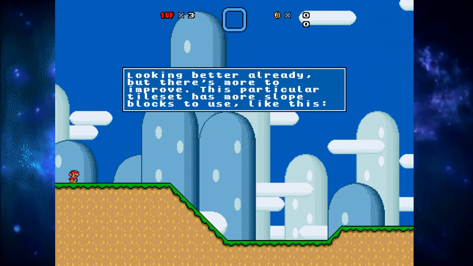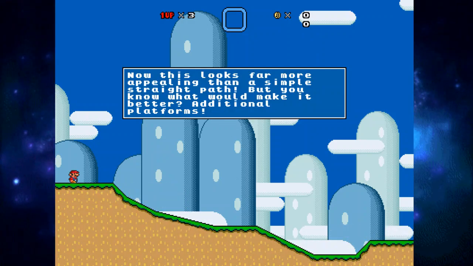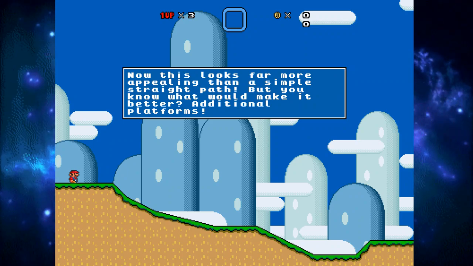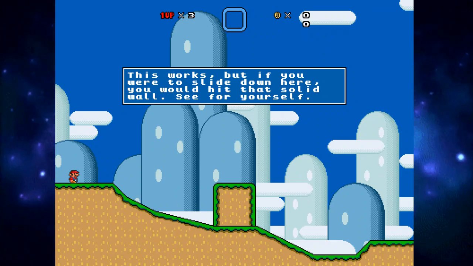This particular tile has more slope for the units like this. Now, this is far more appealing than a simple straight path, but you know what would make it better? Additional platforms. This works if you slide down here and hit the top blocks in itself.